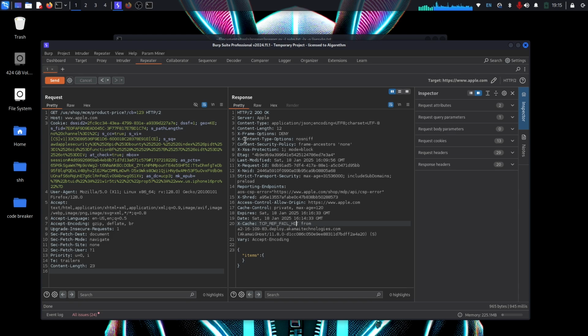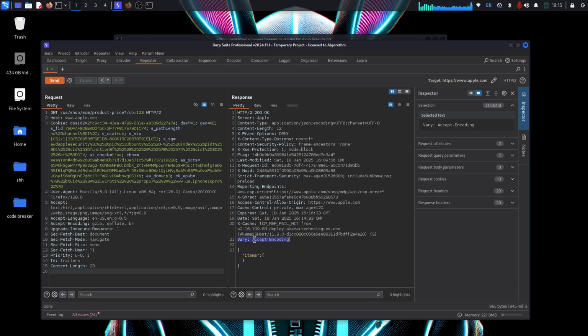Next request, next transport. Okay. Cache control, expires, date, X-Cache. Okay, here it is, the value.